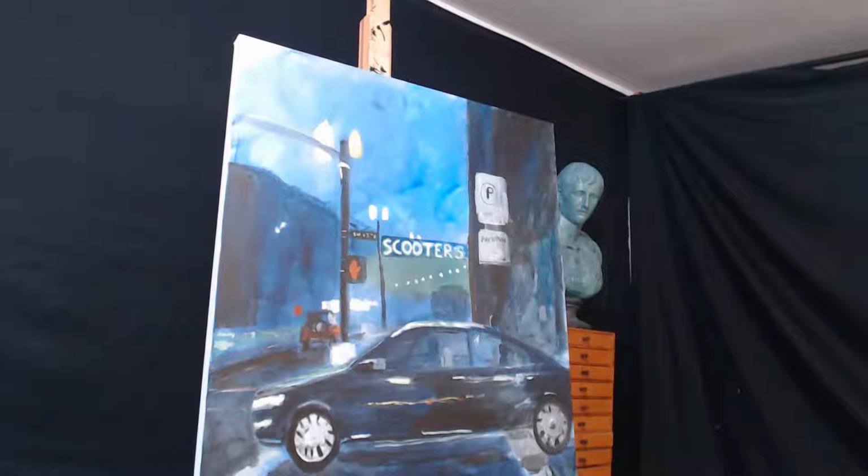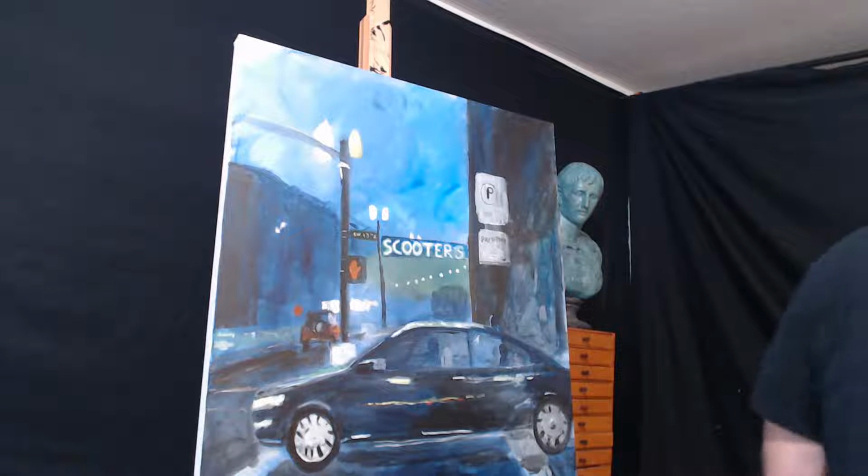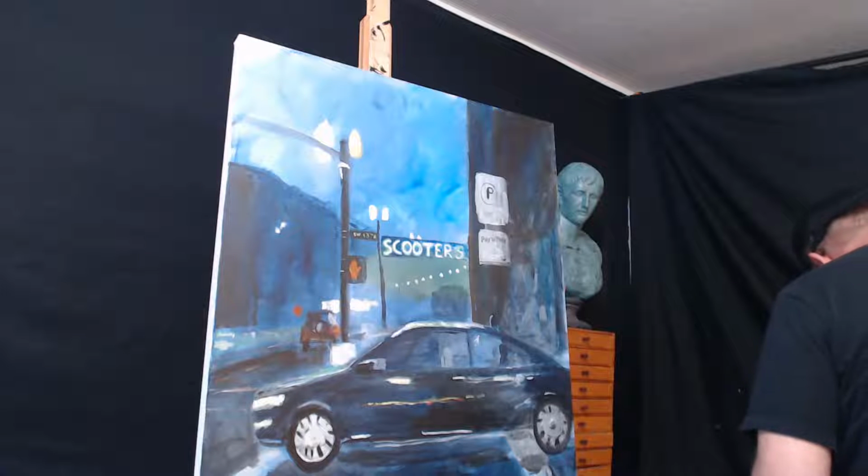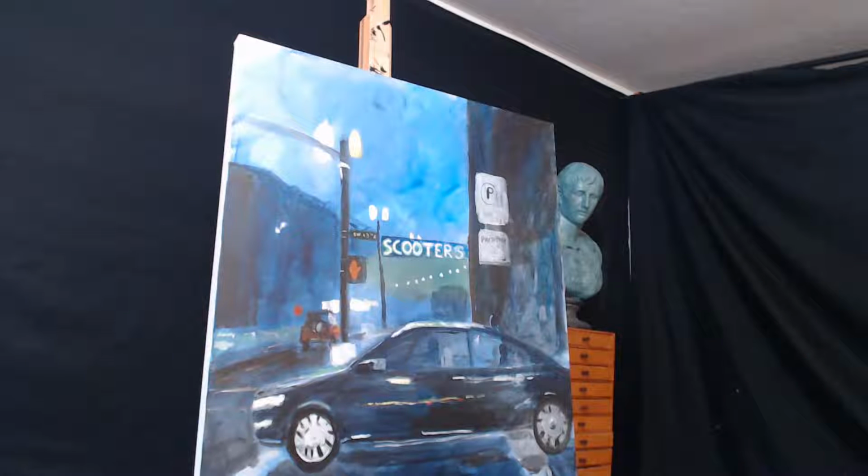Now let's get this. I'm going to add actually some yellow ochre. There we go. Well, let's hit these lights here.